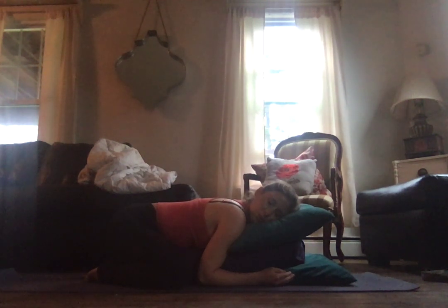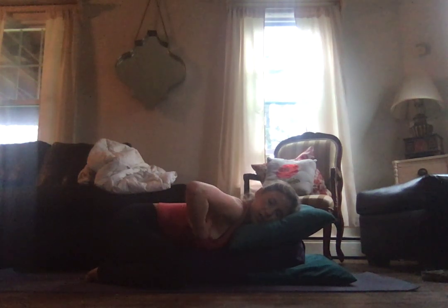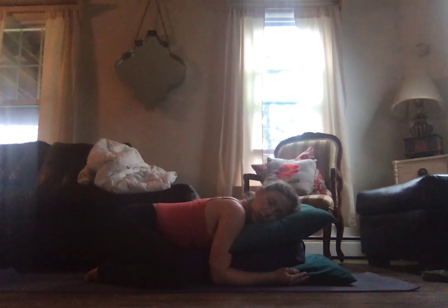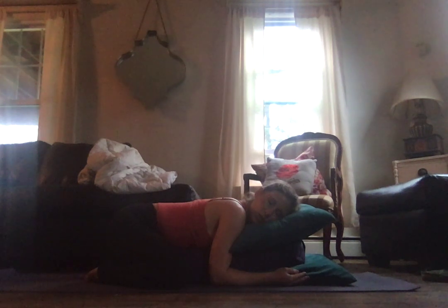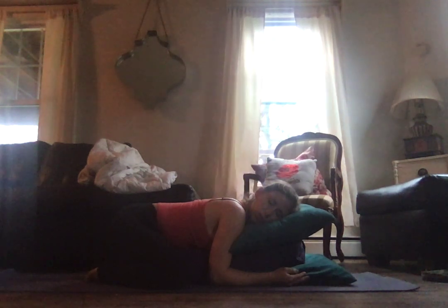So for the next few breaths, bring your attention into the ribs, the side ribs, the intercostals here. And actually use your imagination and imagine all of the muscles that hold those ribs together. They're responsible for assisting in the breath, making space for those deep inhales. And as you breathe, try to notice and give them permission to soften. Trying to imagine all of the muscles that thread through the ribs, taking a little bit more softness, having an easier time of it.